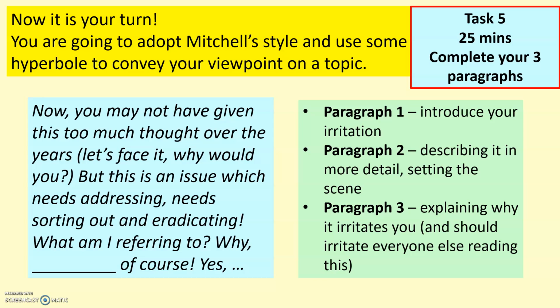Paragraph 1, introduce your irritation to me. Paragraph 2, you're going to start describing it in a bit more detail, setting the scene, just why does it irritate you so much? And then paragraph 3, why it irritates you and why everyone else reading this should feel the same as you. So there's a 1, 2, 3 structure there to follow. Now on the left hand side, I've just given you something you can copy or adapt just to get you going. And I'll just read through it quickly.